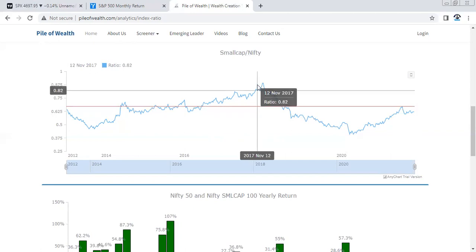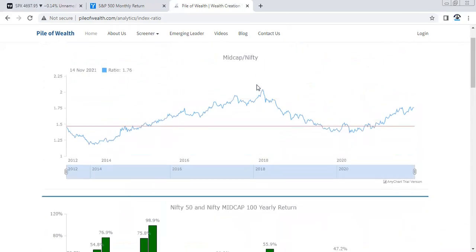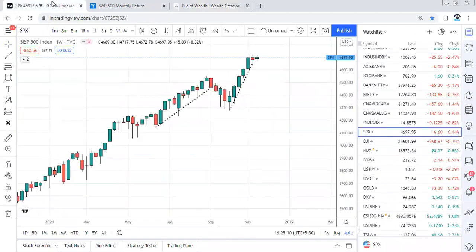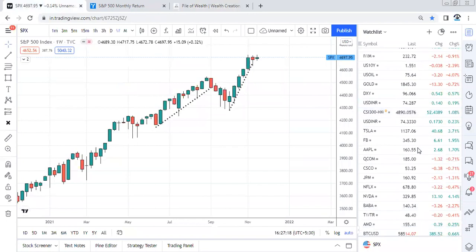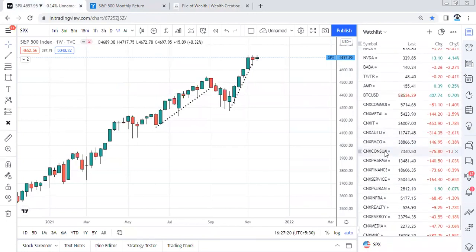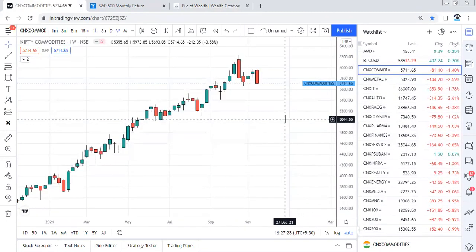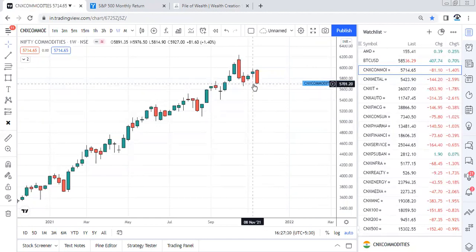Well, the earnings of mid and small cap have come in good, so that's the good part. But there was a common consensus for mid cap and small cap earnings. Everybody had margin pressures because of the rise in commodity prices, and that's why I reiterate that all you need to track is the commodity index, like we have the CNX commodity index. If the commodity index does not go down, I can tell you that the next quarter results, which are in Jan, will face a huge burnout for mid cap and small cap.